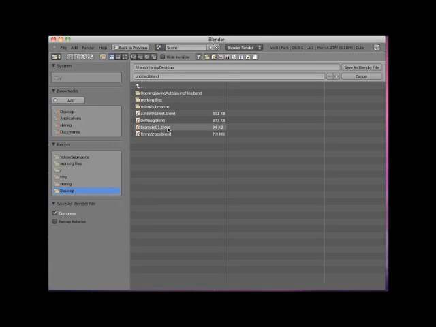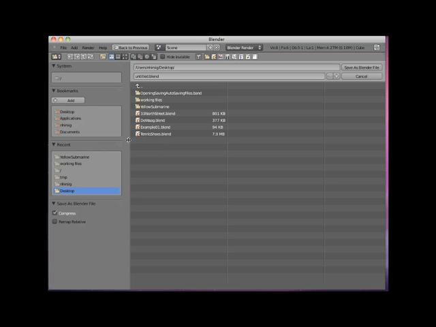Blender's file browser opens. Now I'm on a Mac computer, but the PC file browser looks quite similar. I strongly urge you to create a folder for each of your Blender file projects and store your blend files, texture files, render files, and animation files for your project in a single folder. As you will see later in this video tutorial, Blender can generate many blend files, and it's very important to keep the files from one project separate from another project.